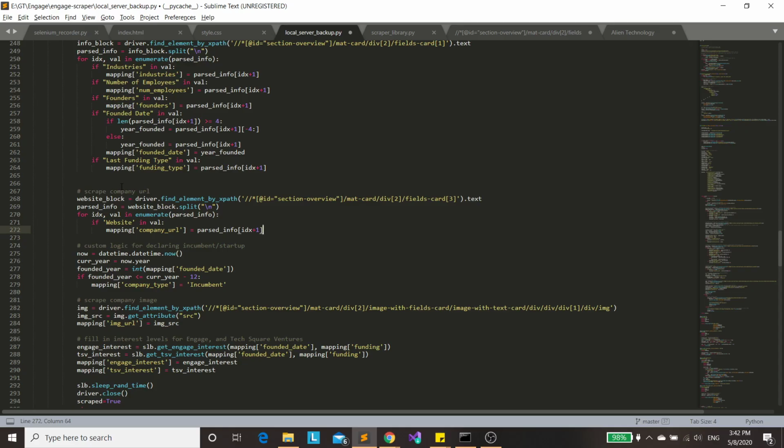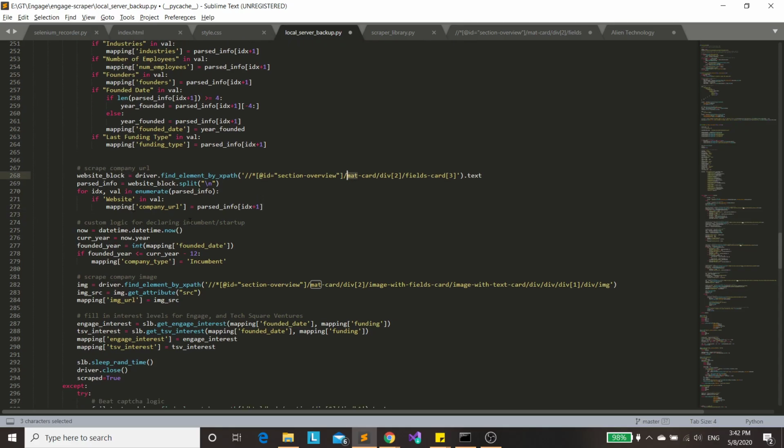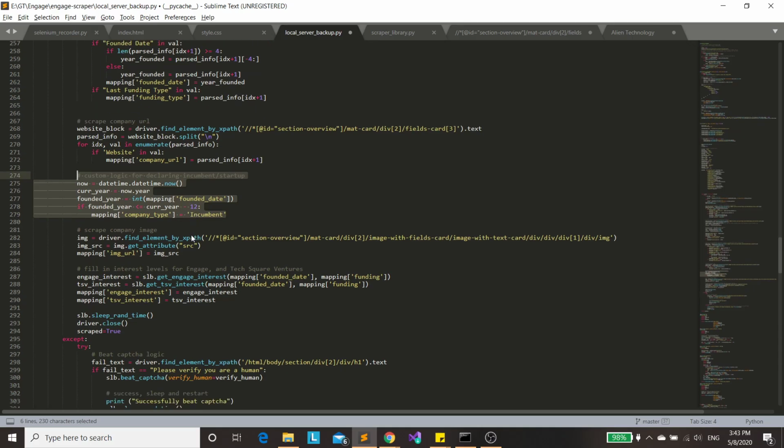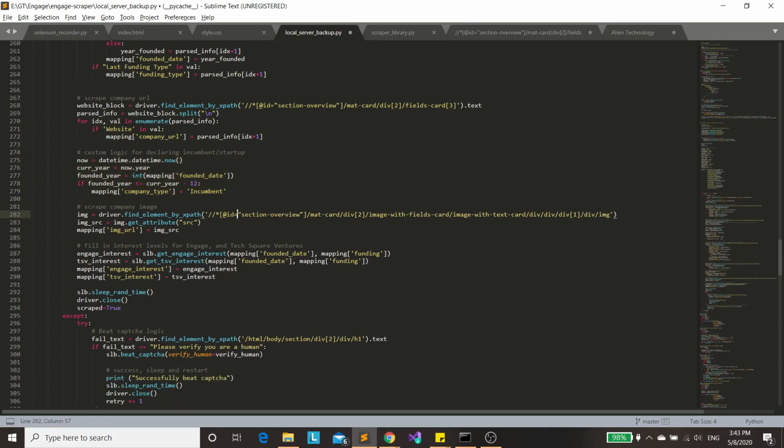So over here, I'm scraping for the company URL. I'm scraping for, and then here, so this is actually, never mind. Here I am using custom business logic to determine whether or not the company is an incumbent or a startup. Basically, the current year minus 12. Is it older or younger than 12 years old? That's how you determine whether or not it is what it is.